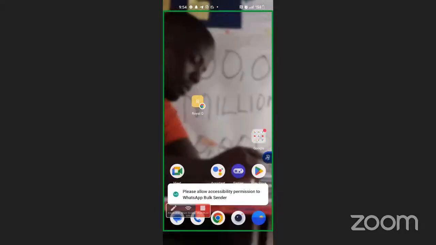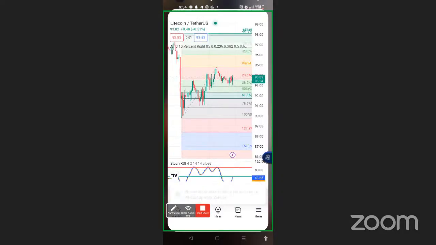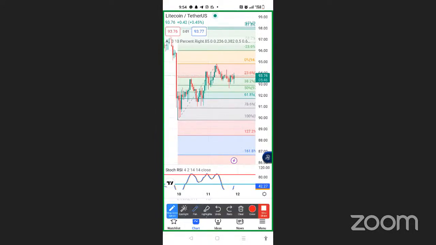Remember, this is just technical analysis. It does not control the market. So look, the market moved from here with this dotted line, touched the 0 line. It has to retrace. So we have the 0, the 100%, the 78, the 61.8, the 50 line, the 38, the 23, the 0 line.